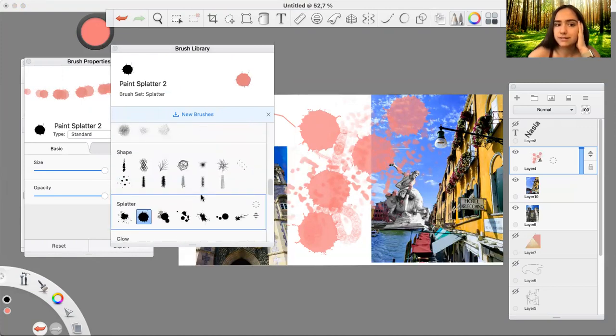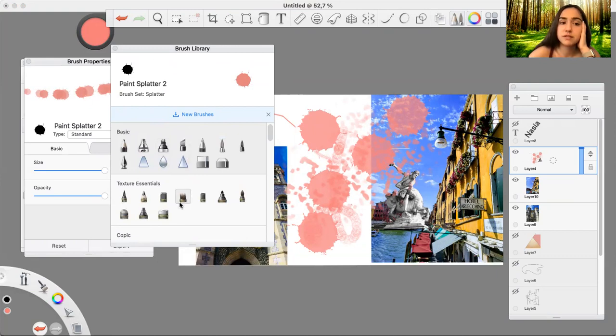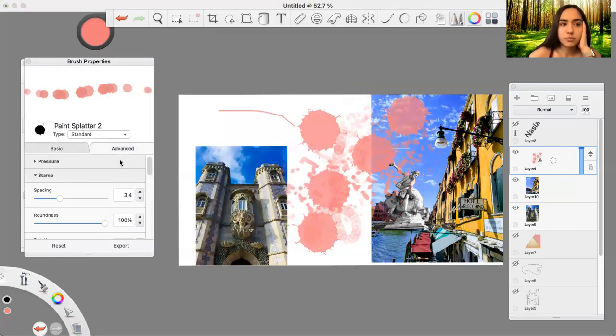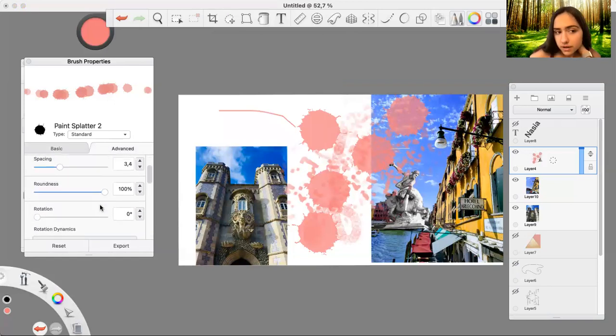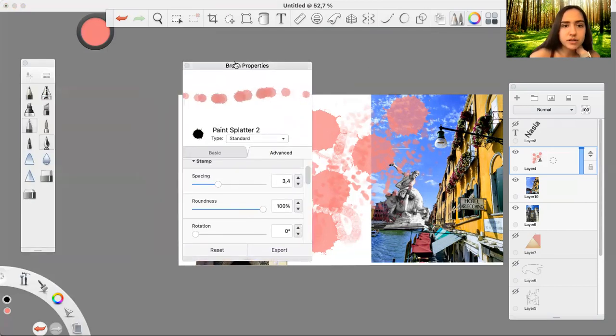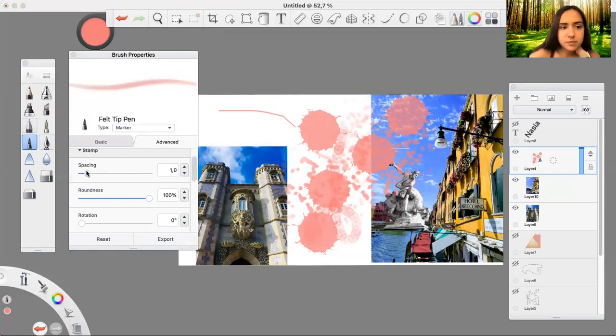You have here really a lot of options, and I'm just showing you some of them. You can also download some from the internet. You have also advanced options like roundness, spacing. Spacing is like, for example, if you had a straight line, if you choose this one, and then you press spacing.